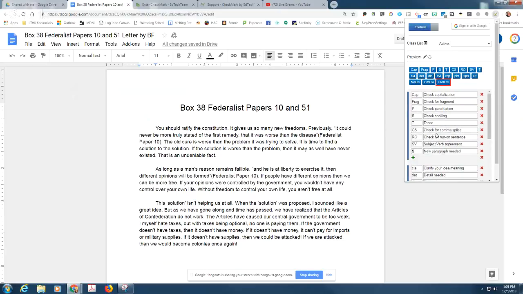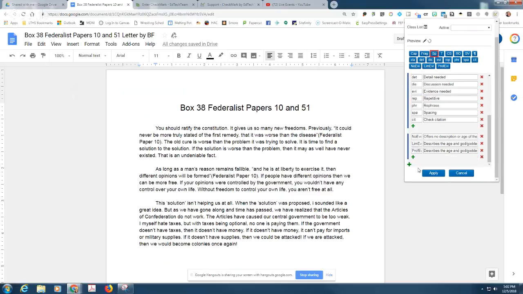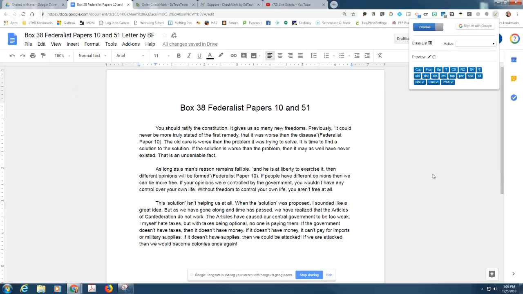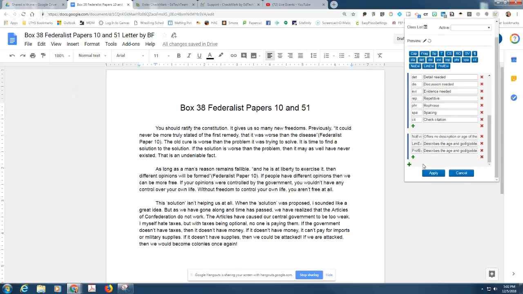Also, these exist by default. You can get rid of anything you don't want. You can also change the abbreviation if it would help you. Like if I want SP instead of just S for spelling, because I would be able to look at that and remember, I can put in SP. Another option for you would be making a print screen of these and then saving those on a document that you print out for yourself. So after you're done, you have to hit apply, otherwise your work goes away. Sometimes that was a known issue. It does not activate instantly. If you're not seeing it right away, you'd want to click it again and hit apply again.